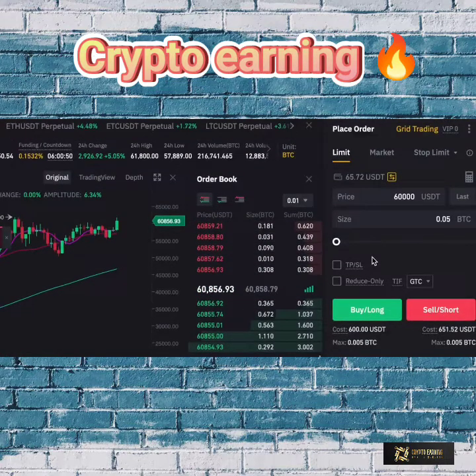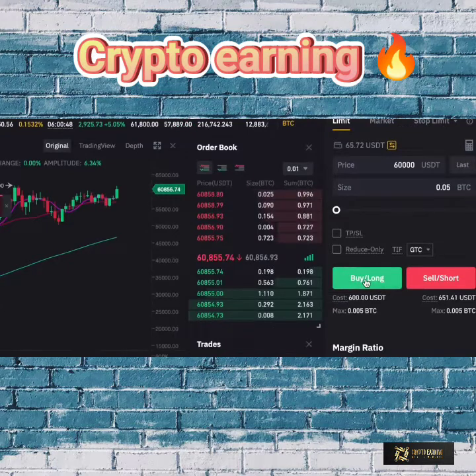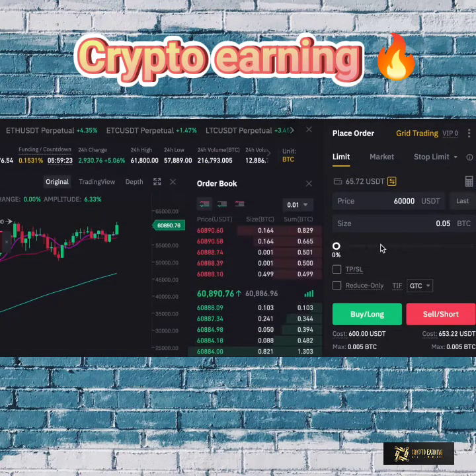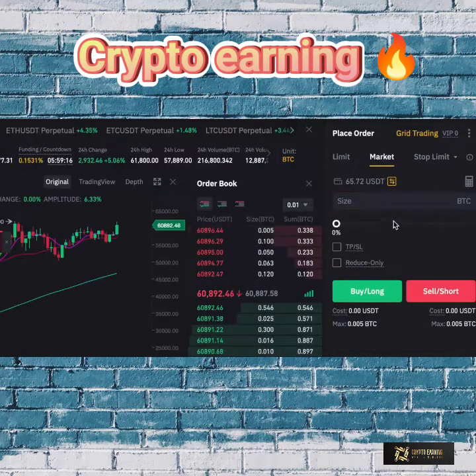A difference with the futures contract though is you can buy it and go long or simply sell and go short. This is betting that in the future, you will then close out your position at a higher price. And with selling short, you're basically going to go short Bitcoin and hope to eventually close out your position by buying long at a lower price. With futures, you can definitely put in a take profit level as you are entering the trade. So let's say I just want to trade at market right now and I want to trade half a Bitcoin like this.